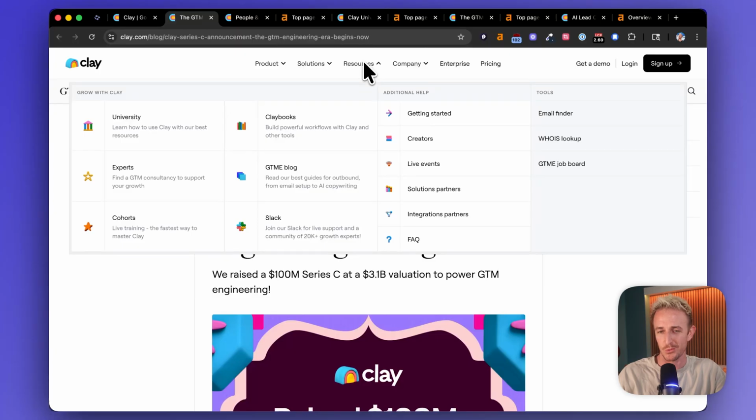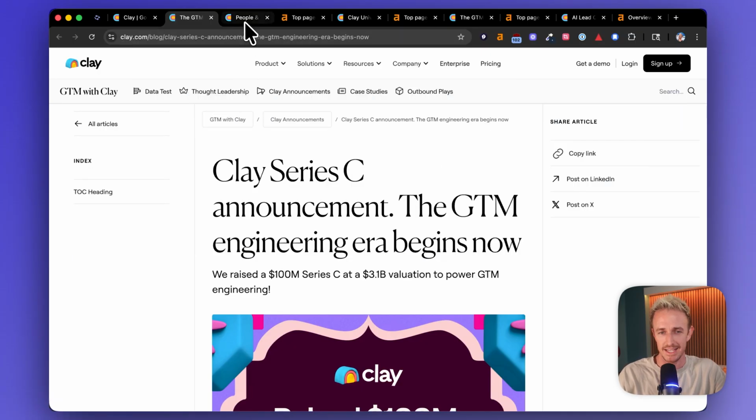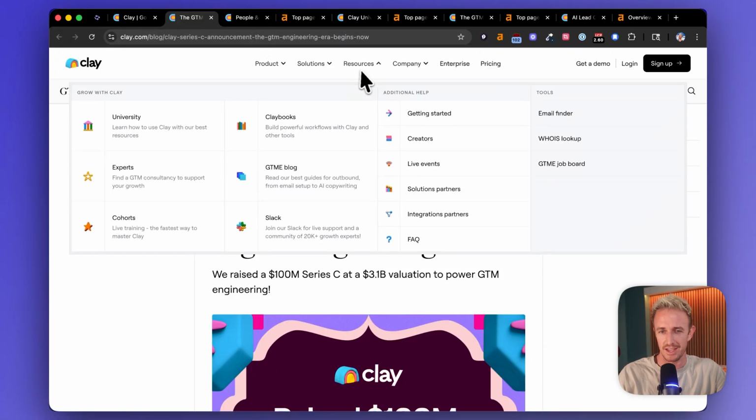And Clay has a lot of interesting things going on as far as their content goes. I wanna show you here, hovering on the resources tab, all of the different content areas that they're investing in. They've got this university platform, which we'll take a look at. They've got this Dossier's platform, which is designed specifically to drive traffic from organic search, long tail queries, and then also to get content swooped up into the AI platforms like ChatGPT. A lot of really smart, interesting things they're doing here.